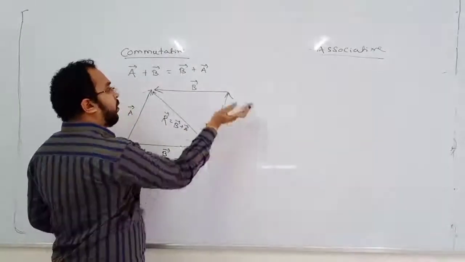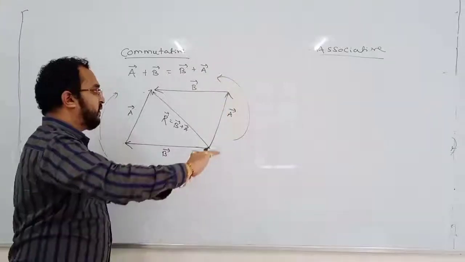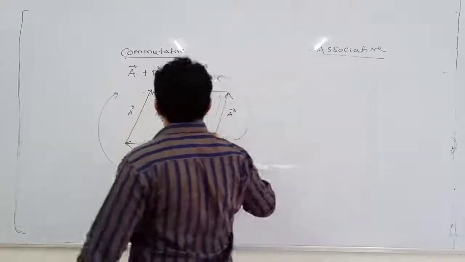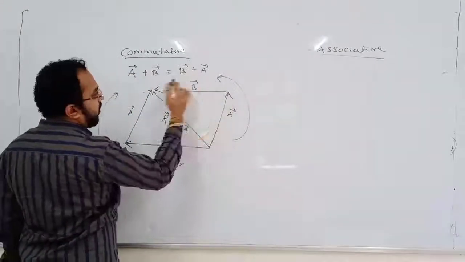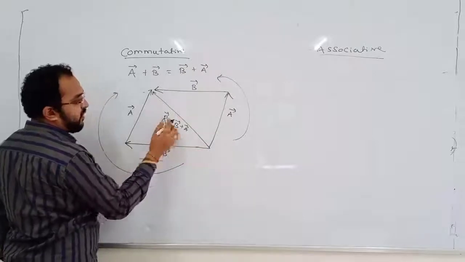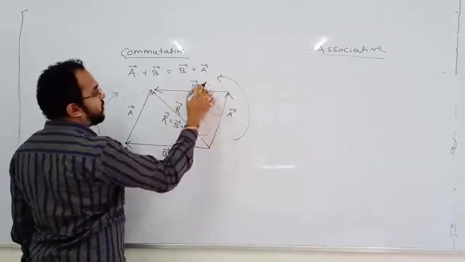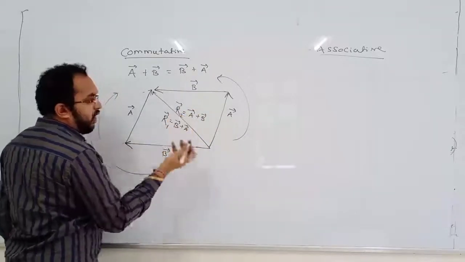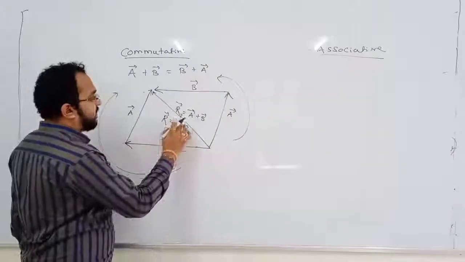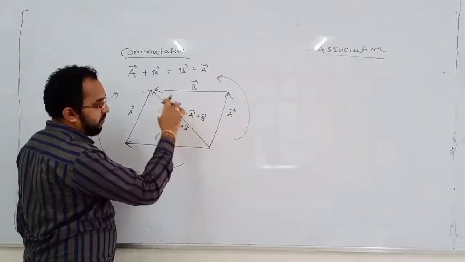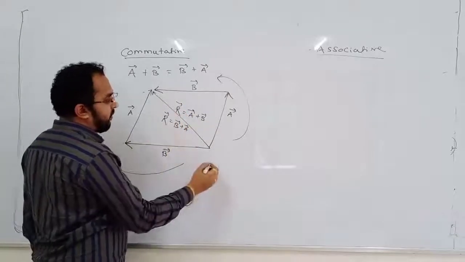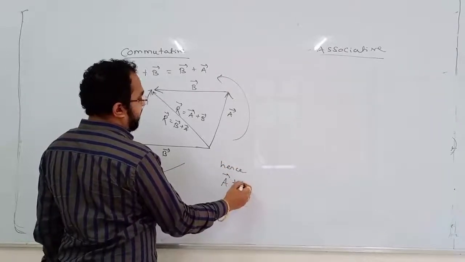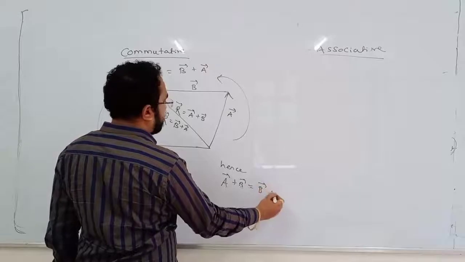What is the manner? Opposite of clockwise. The resultant will be anti-clockwise, so the tail-head is clockwise, and the same resultant completes this triangle. The resultant is the same, that is R itself, but the resultant is now A plus B. Suppose I assume R1 and R2, but R1 and R2 are the same. R is the same, same line. So as R and R are the same, hence vector A plus vector B is equal to vector B plus vector A.